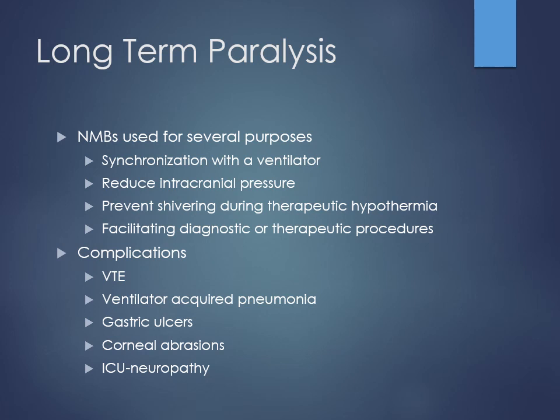Corneal abrasions, why do you think that happens? They're not blinking, yeah. You lose that blinking reflex. So we might have things like erythromycin ointment we apply to them, or artificial tears, to make sure we're keeping the eyes nice and moist to prevent any of those abrasions. And actually, with long-term paralysis, as soon as you take off the paralytic, these patients can actually stay paralyzed for a long period of time because they have a neuropathy that can take a while to reverse itself.